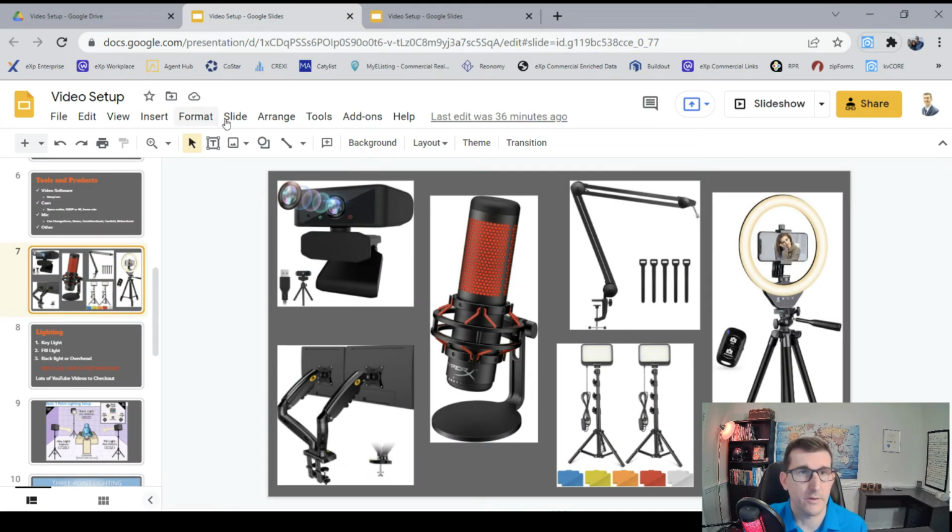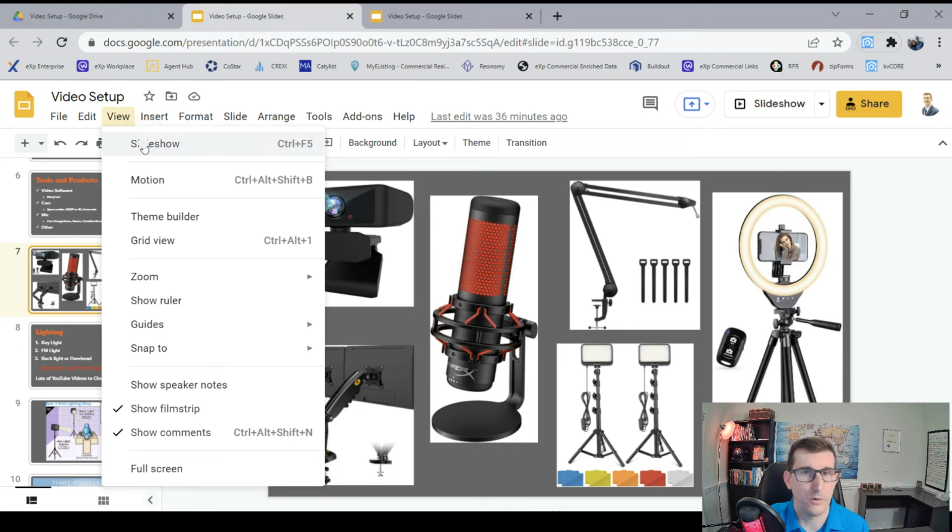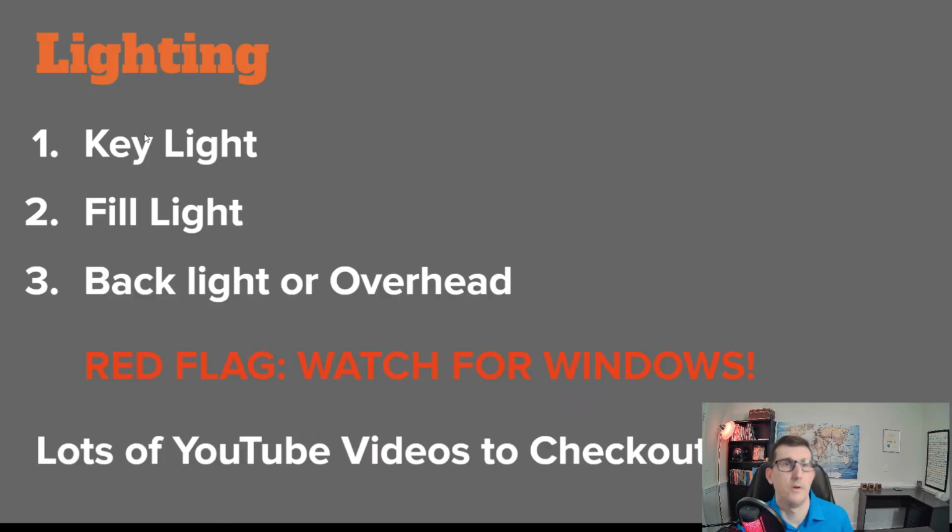All right, so let's talk a little more in depth about lighting. You essentially want your key light, your fill light, and then your backlight or your overhead light. I currently use an overhead light from my lamp, and it is a dimmable light. I've got special light bulbs that go in there and I control them with an app. But it basically is what casts a shadow over your shoulders and gives you some depth.